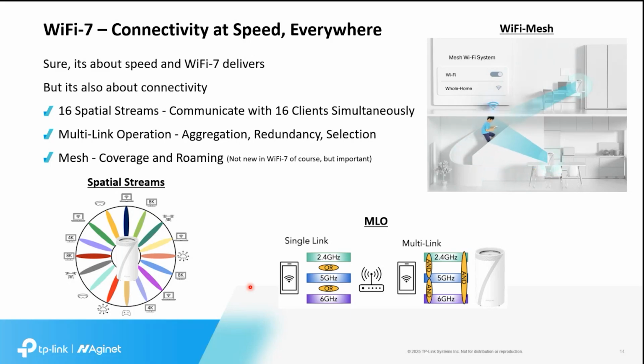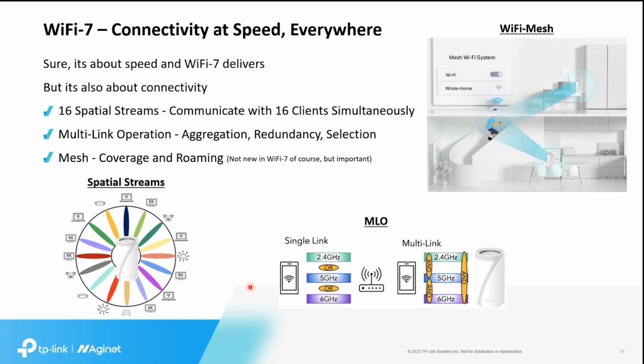Well, Wi-Fi 7, of course, it's about speed, absolutely. But there's other functionality within the Wi-Fi 7 technology that provides additional features which are far and above just speed. It's that ability for connectivity, more devices simultaneously connecting. It's about the connectivity around the home being stable, being aggregated together, which is a speed thing, but also redundancy, and that's where MLO starts to come in and enables that connectivity to remain stable and functional.